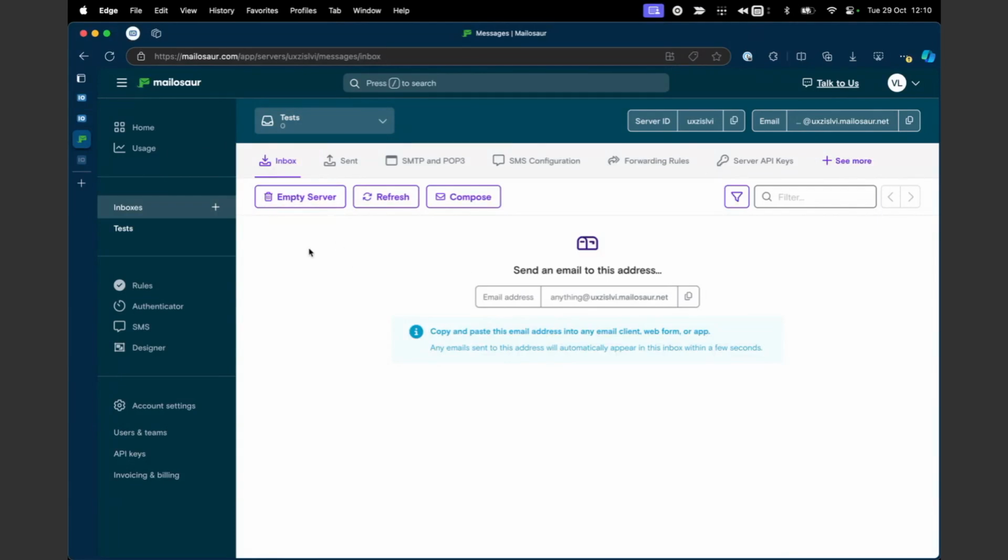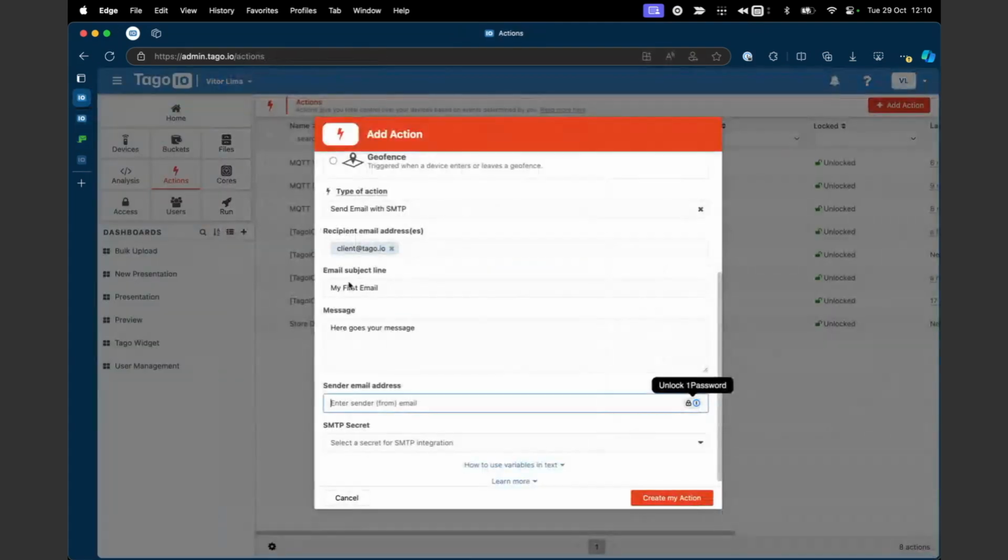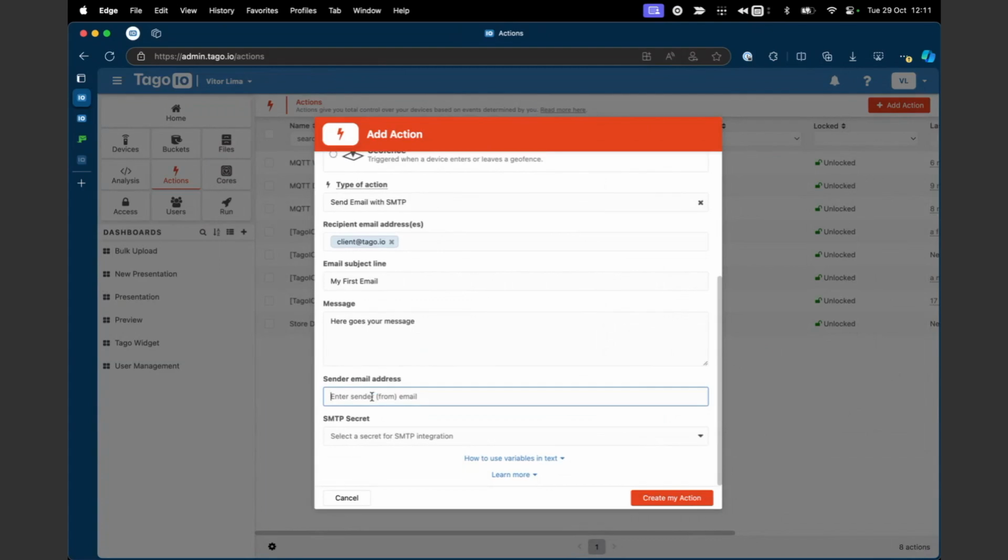But if you are using SMTP from, for example, Apple or your Microsoft account or Google, you need to ensure you are using the correct from address that is provided to you. Probably, if it's your email, it's going to be your email. But if it's, for example, AWS, you have specific from senders that you can use. So pay attention to that because otherwise this is not going to work. So here I can basically enter anything I want.